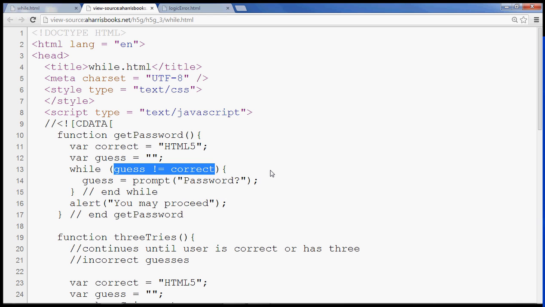So you pick your variable names. A very experienced programmer will pick variable names so that the code is self-documenting. I think about my variables by thinking first about the conditions in which I will use the variables. So it's really clear to me what I'm trying to do. As long as the guess is not equal to correct, we're going.